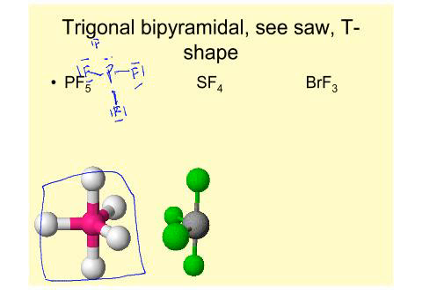And then I've run into an issue here because I need a 5th one. And if I do this, I'm breaking one of the rules, which is trying to obey the octet rule. Because right now, phosphorus would have 2, 4, 6, 8, 10. Now, all of the fluorines would have 8, which would be fine. But phosphorus has 10, so you need to consider, is that okay for phosphorus? Phosphorus is on the 3rd row, and the 3rd row has 3d electrons to promote into, and we will talk about that in class a little bit more.